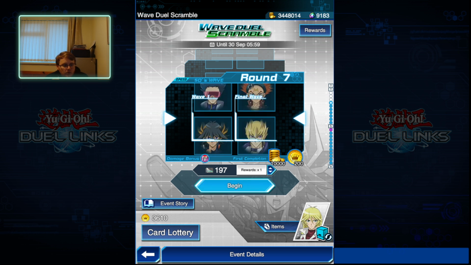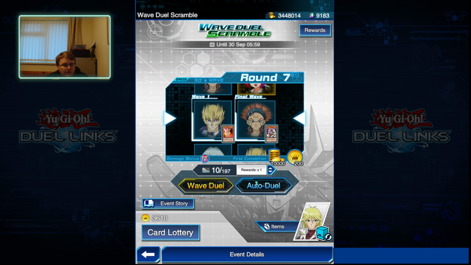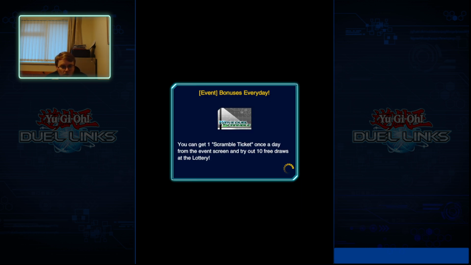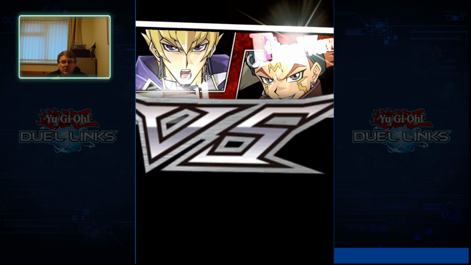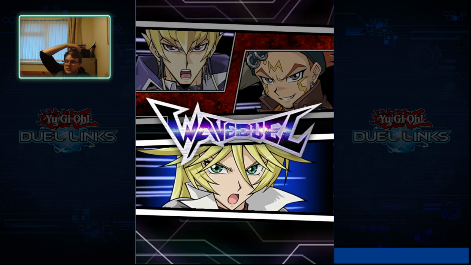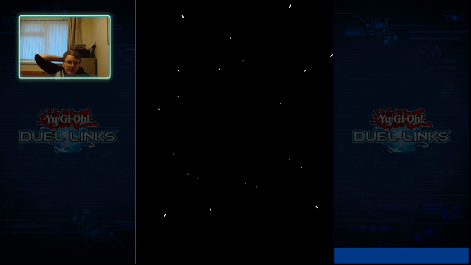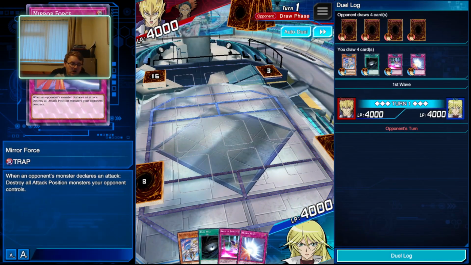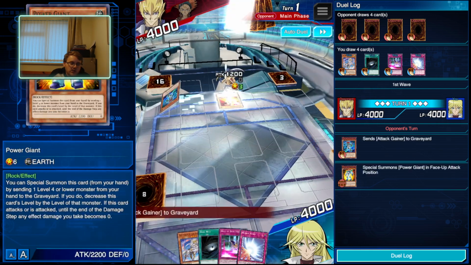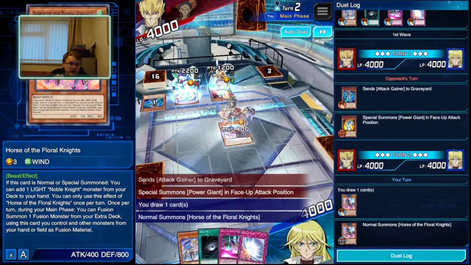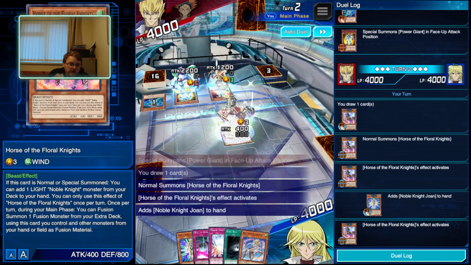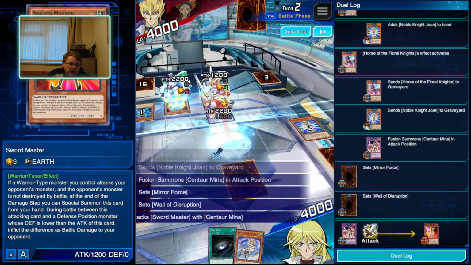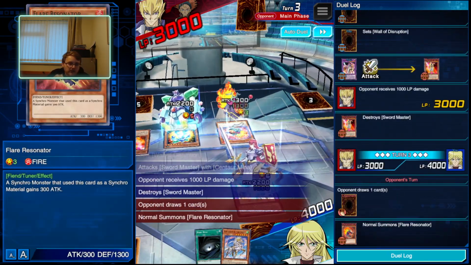Okay, so we're going to be moving on, and it's round 7, and it's Jack and Crow. So hopefully as long as we get a good setup against Jack, we can defeat Crow with relative ease, but it's going to depend what card we get. That is not a good hand to start with, I'm not going to lie, especially with the board we've got. Okay, perfect top draw, because now we get to fuse into our monster and have a 2200.